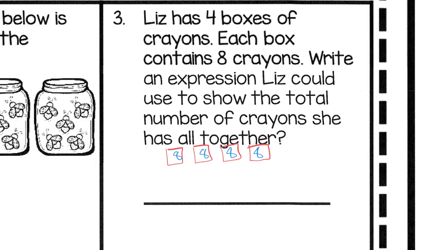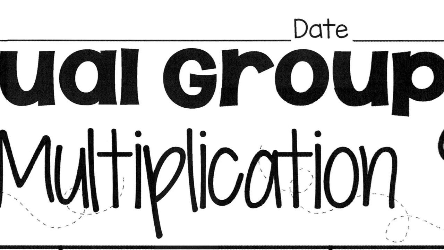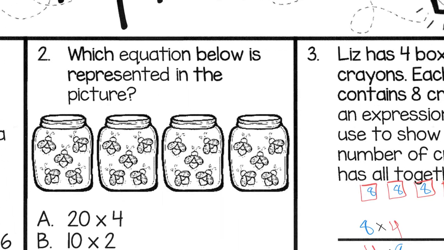So how many times am I going to count 8? I'm going to count 8 4 times because there's 4 of them. So if I use those words, that helps me know that I'm going to do 8 times 4, which is the exact same as 4 times 8. There's no difference there, right? Just as long as you know. That's the commutative property. You'll learn a little bit more about that later. So these are all multiplication, and interesting because it talks about equal groups multiplication up there.